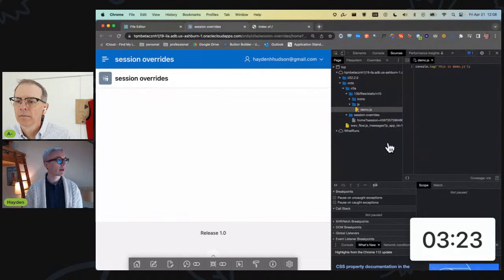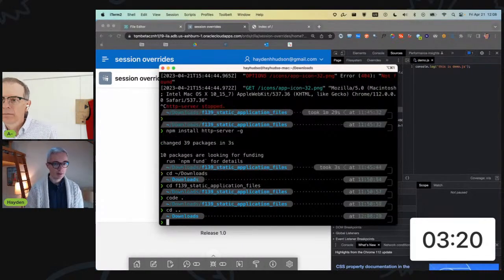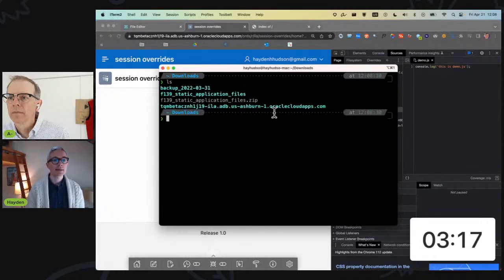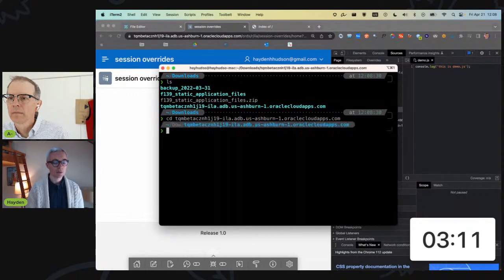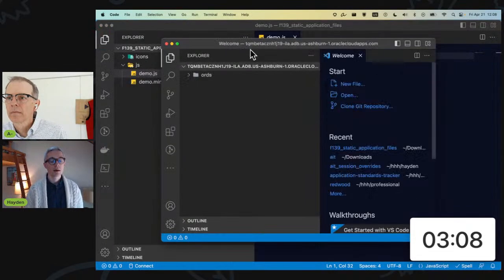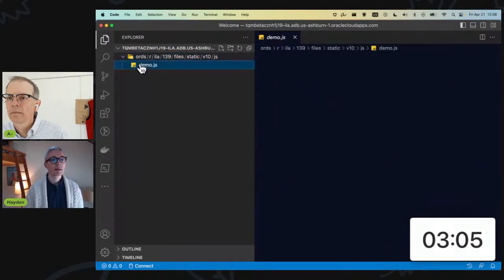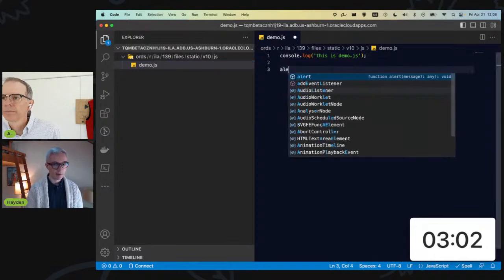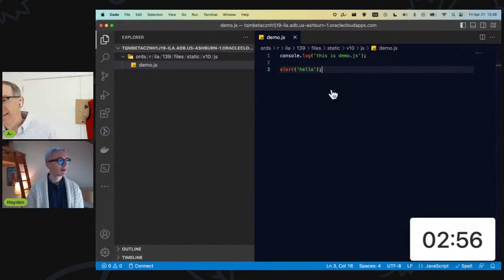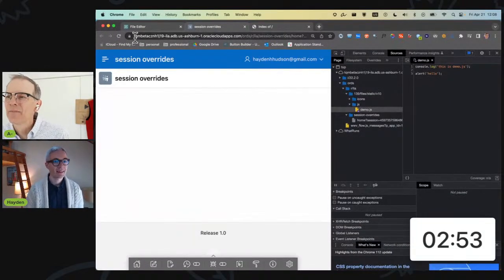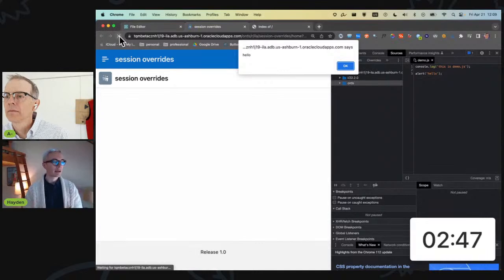And as a consequence, when I come back to my downloads folder, I can see that a new folder has been created for me right here. It's kind of ugly looking. But if I were to switch into it and open it up, I can see that there is a demo.js file here, and I can, in fact, edit it. So you're already better than me. There's no error. And I do a shift refresh. Shift clears the cache, and I get the change that I've saved locally represented in the browser. And that shift is a key element.